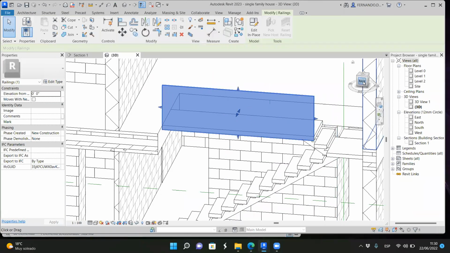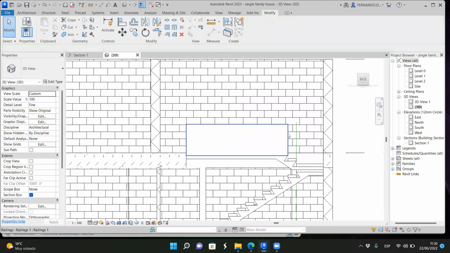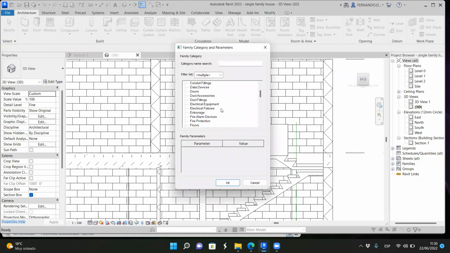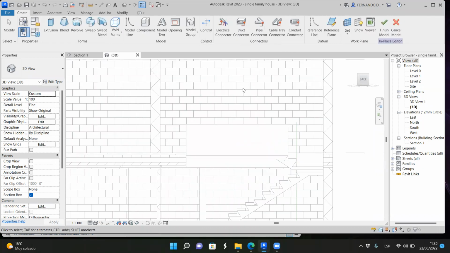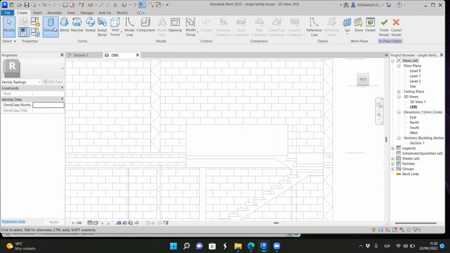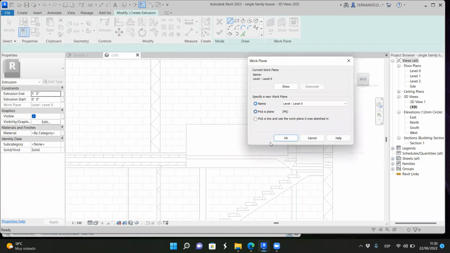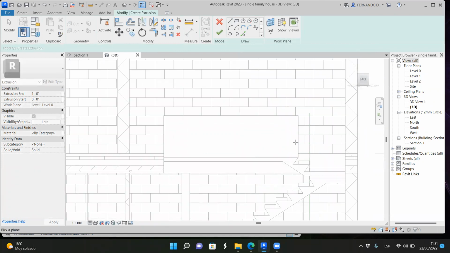If we want to increase that detail, we can do it using, again, my favorite tool, Architecture, Component, Model In Place. Let's use railings. Again we have to use extrusion, and we cannot do anything until we set the work plane. I want to pick a plane, and I'm going to pick the actual railing that we have already done here.